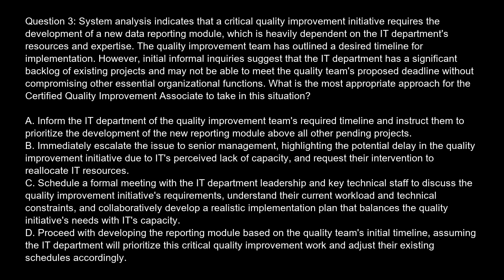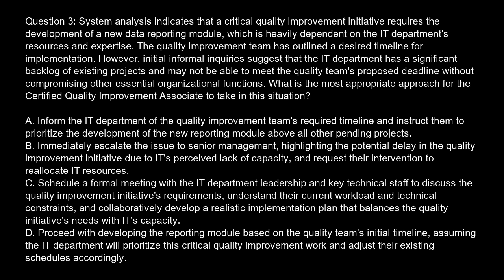Option A. Inform the IT department of the quality improvement team's required timeline and instruct them to prioritize the development of the new reporting module above all other pending projects. Option B. Immediately escalate the issue to senior management, highlighting the potential delay in the quality improvement initiative due to IT's perceived lack of capacity, and request their intervention to reallocate IT resources.